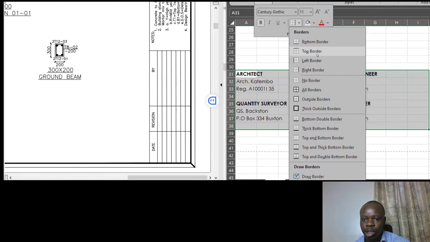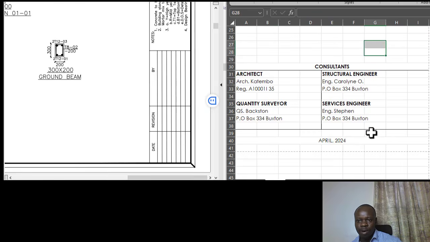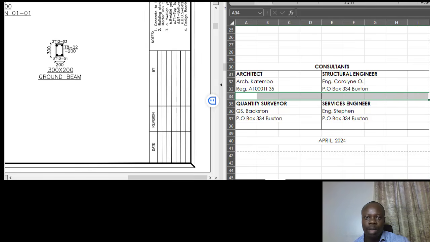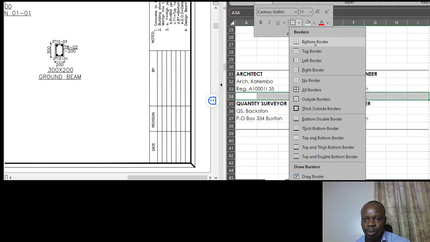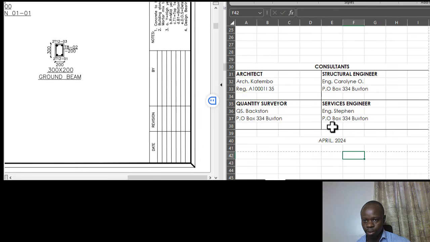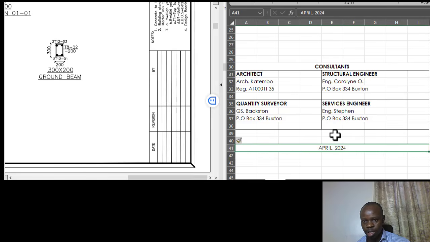At this point there is always an option of outside borders, so you can have the outside borders there, and I also need one at the bottom here. At this point there is now bottom border. Okay, sorry. So we have all that. Can just also include another line here so that it's at the bottom.